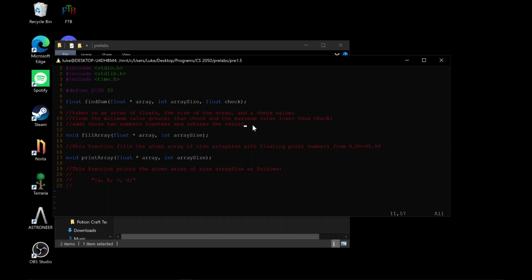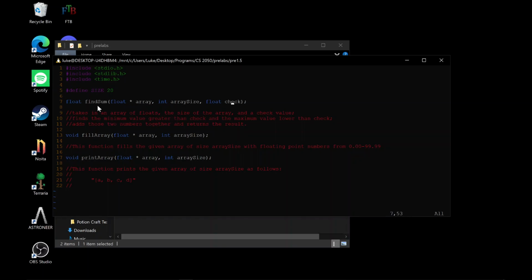If you get a value, by the very definition of what we want the function to do, the minimum value greater than check plus the maximum value lower than check, even if the maximum value lower than check is 0.00, even if it's 0, the minimum value greater than check cannot be check.